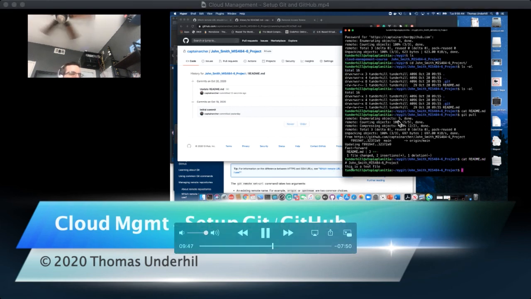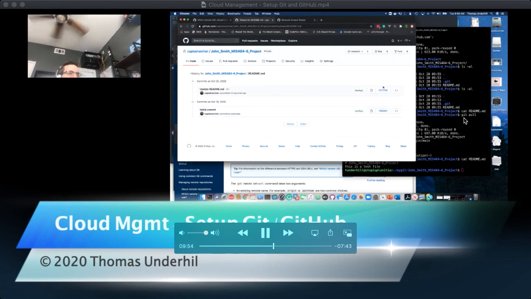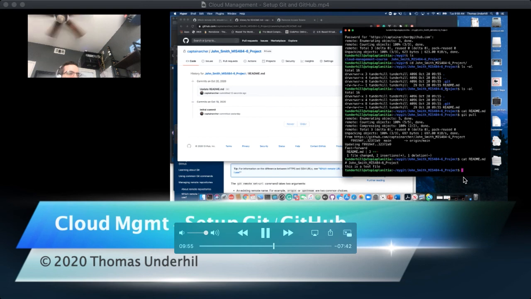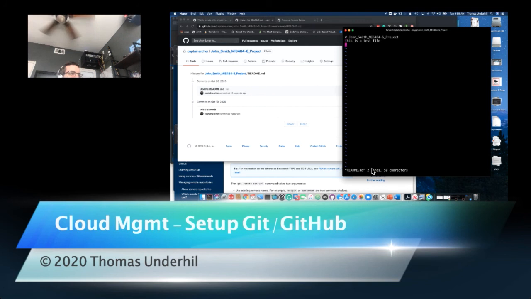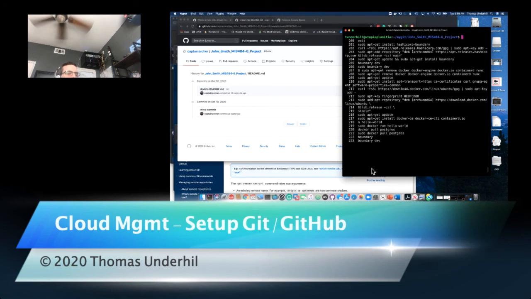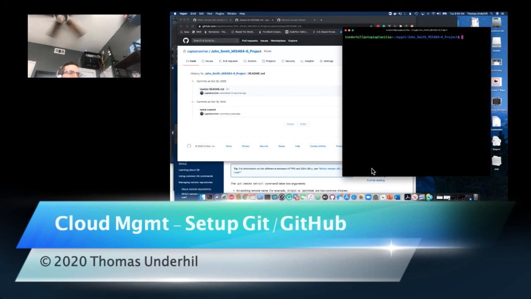Okay, so now if I look at the README file initially, it hasn't changed at all. But if I go ahead and pull the change, now I can see my changes in here. Git pull will pull content changes down from the server. Git push takes them from your local environment, wherever you're running git push from, and pushes the local changes up to the server. So if I git push here, it says everything's up to date.